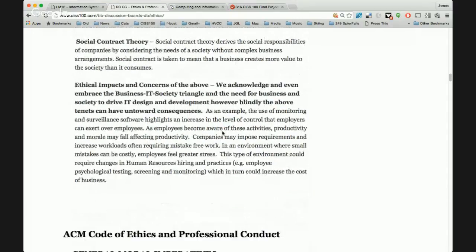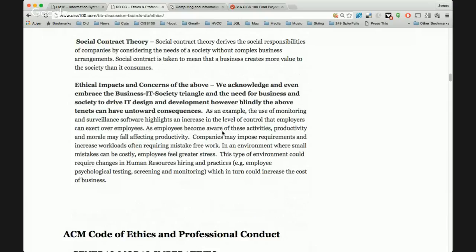Now, note, you've heard me state this over and over: the business IT society triangle. And in a minute, I'm going to get back to lecture module 12, where we determine that business must drive. If you're going to make a decision, what's the business purpose? I'm a geek. I love technology. I would love to just implement technology for technology's sake. We can't do that in business. I can't just see a new technology and say, hey, how can we use this? No. What is the business driving factor? Do I have a use for this? Is it cost effective? Is it efficient? Will it increase my efficiency?